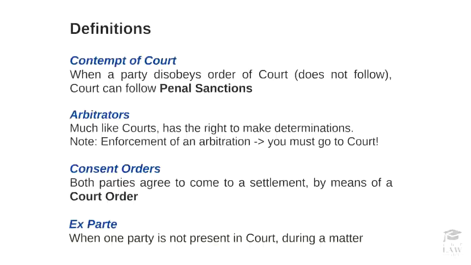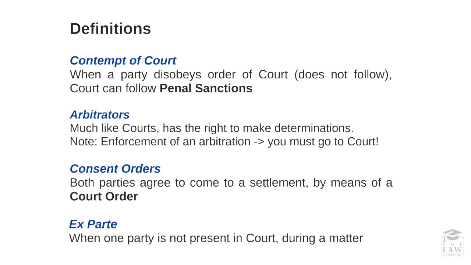It is also very important to identify at the very inception certain definitions that we will be using throughout this course, as well as throughout your studies and examination situations. The first of which is what is called contempt of court. This primarily refers to when a party disobeys an order of the court or does not follow the determination of a court. What follows thereafter is in fact penal sanctions.